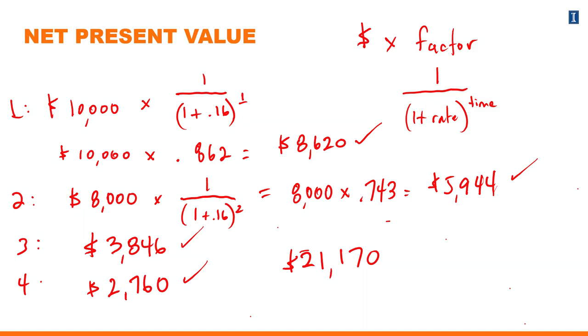This is the value of all our future inflows associated with this project in today's terms. Now, I compare that versus the $23,000 that it takes to invest in this project. When I've converted all of my future inflows into today's dollar terms, it doesn't seem as though it's worthwhile compared to the $23,000 in today's dollars that I have to expend. In other words, the net present value of this project is negative: $1,830.